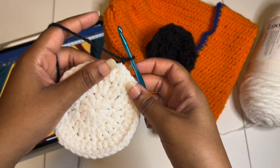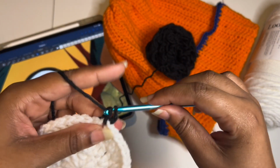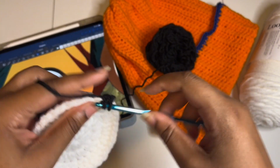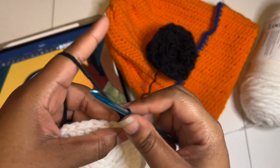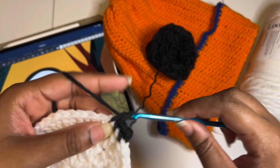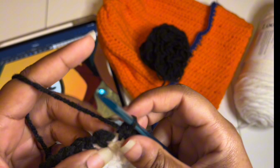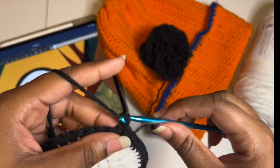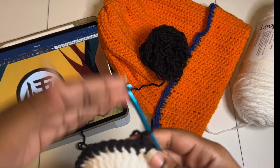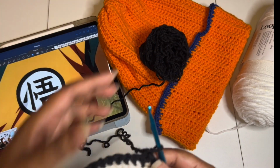So now I do single crochets all the way around. No increase, no nothing. Just single crochet all the way around. This little part, single crochet, and then slip stitch. And then of course we're going to do a long tail because we're going to be doing this part and we're going to be sewing it to the hat.